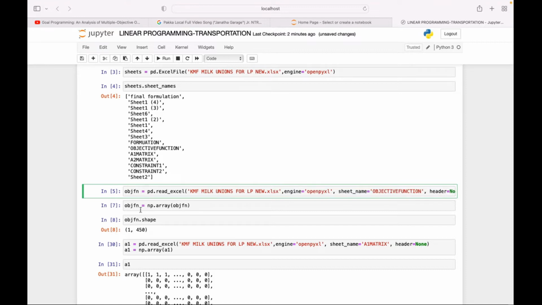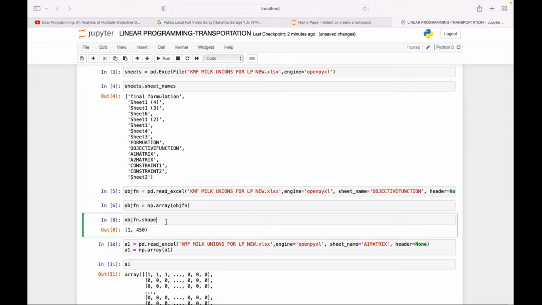I'm going to convert it into an array, which means it will not have any title. It'll have rows, like a matrix. I'll say objective function equals np.array of the same variable. Now if I ask for the shape, it says it's got one row and 450 columns, which is what we want.